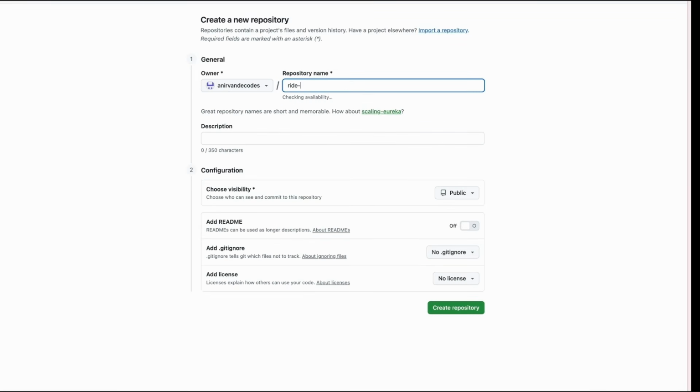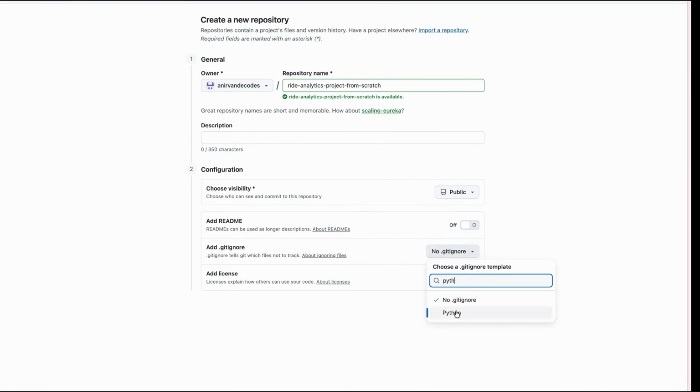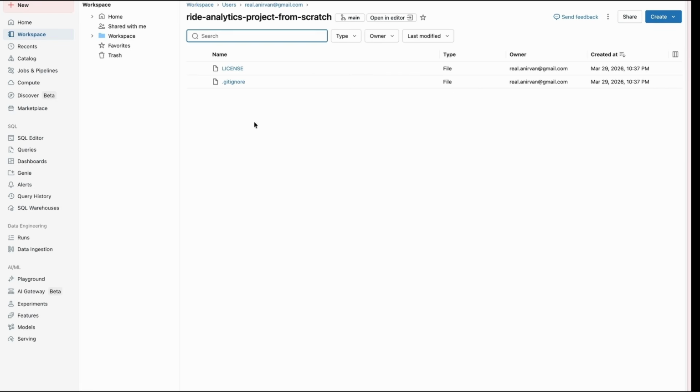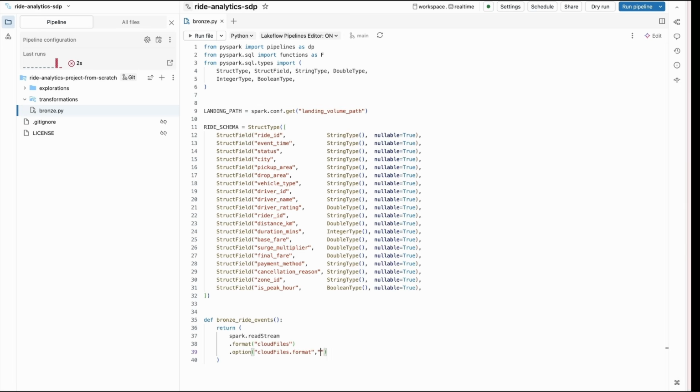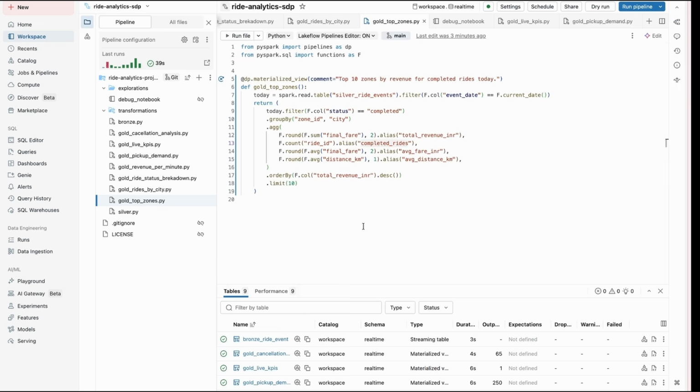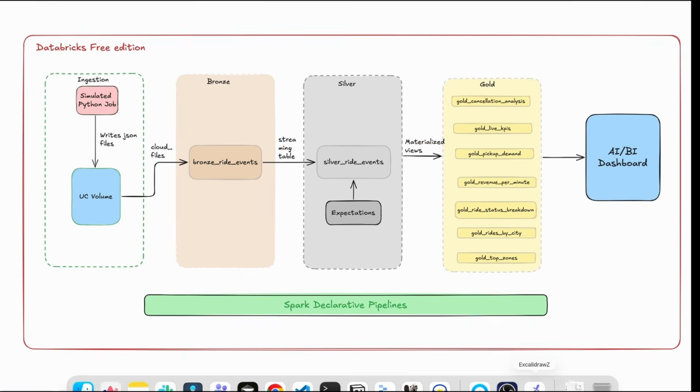You won't just watch, you'll actually build the entire project yourself, starting from setting up your GitHub repo all the way to completing the final solution. We'll create the full Spark declarative pipeline step by step with a strong focus on hands-on building rather than just theory and concepts. Along the way, we'll build both streaming tables and materialized views required for the project. Then comes the fun part.